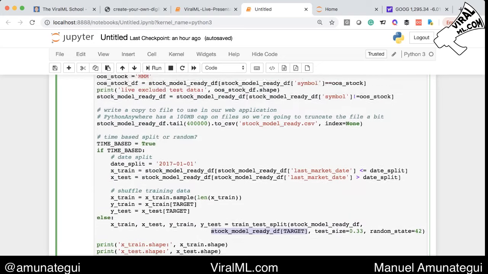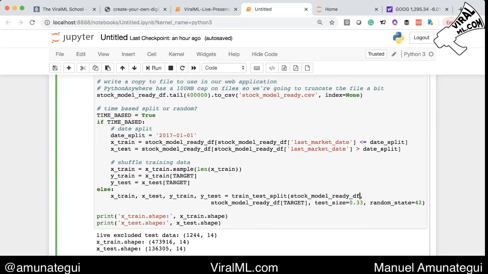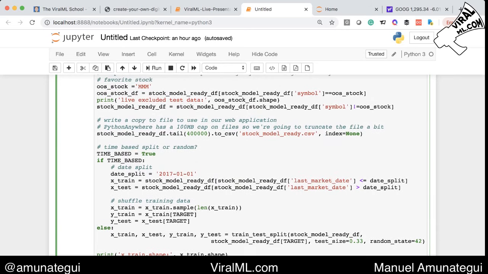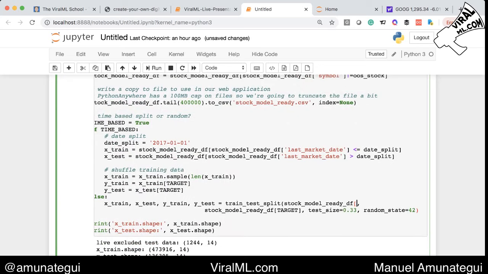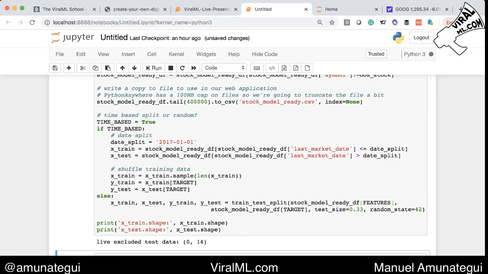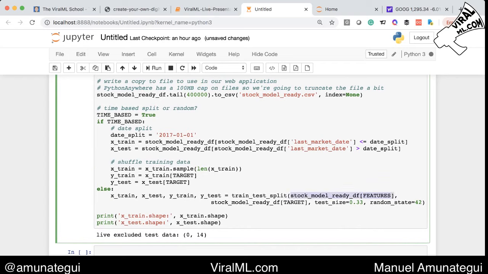And I think, you know what, the one thing I need to do here is probably do this. Let me just look at the code here quickly. Yeah, just to be sure, do this. This would be a better way of doing it, because like that, you're making sure that the data does not have access to other features. But it looks like it's either done it somewhere else or not. Basically, it wants all the training features, then the outcome features, and the test side, right? So this is how much you want to give to training and testing. You're saying you want to give 33% to testing, and you're giving a random seed.